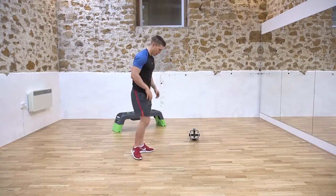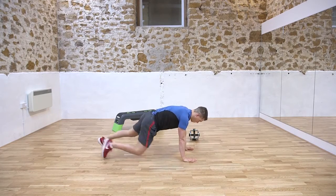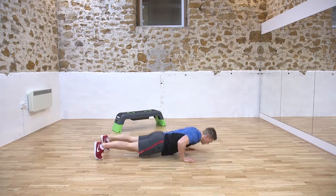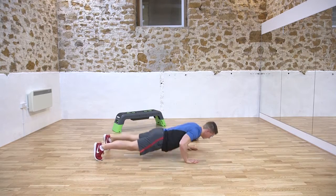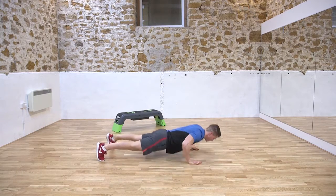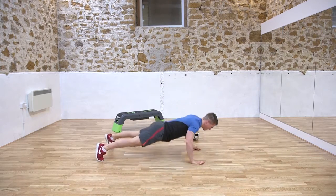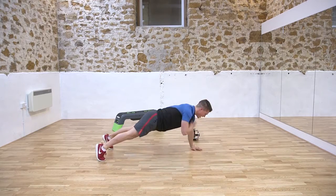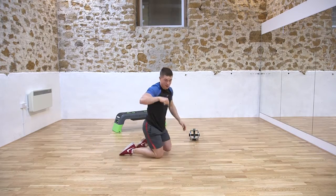So, we'll drop down to the floor. We're gonna do the 20 press-ups with shoulder touches. So, let's go. 1, 2, 3, 4, 5, 6, 7, 8, 9, 10, 11, 12, 13, 14, 15, 16, 17, 18, 19, last one, and 20. Good. Jump up.